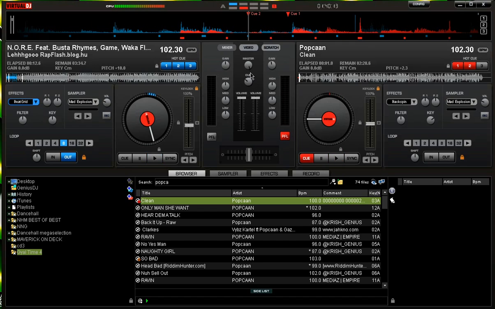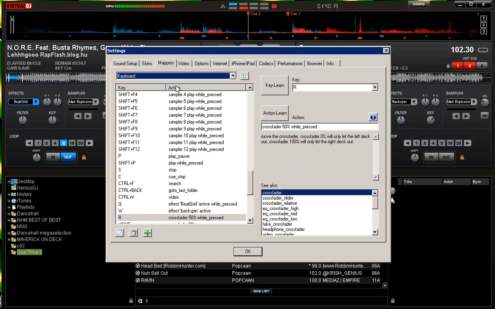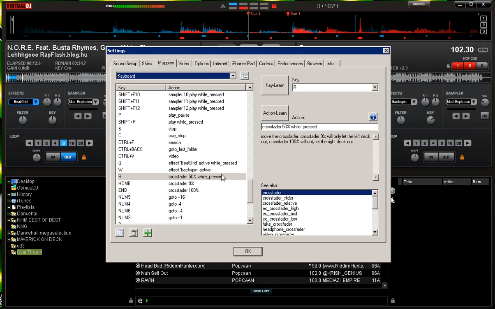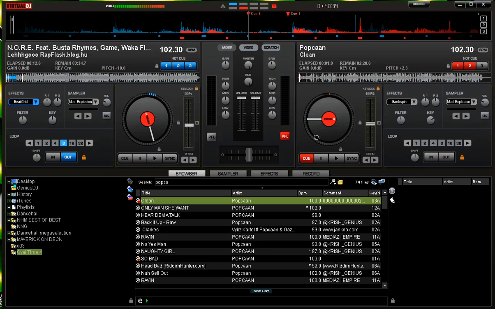I mean, that didn't run as smoothly as I'd like it to, but I think you probably get the idea. As I said, it's all in the mappings. If you know your rhythm techniques and so on, it's all about the mapping. So you can set your mappings and set your crossfader to a certain percentage while pressed, and then use that along with your cue points to do some scratchings. What you saw a while ago wasn't perfect, but I think it shows you what you can do. So have some fun with it.